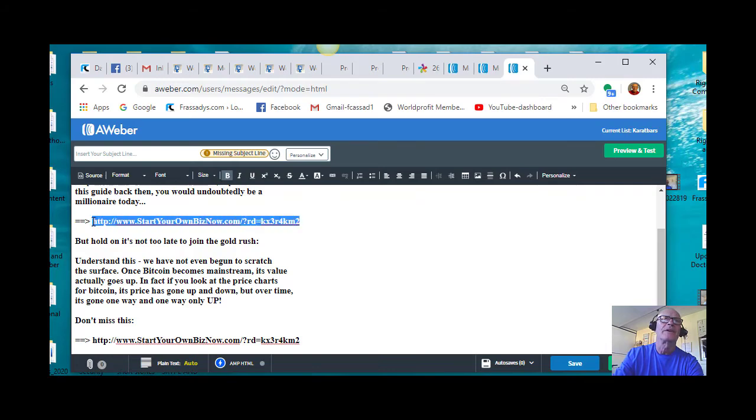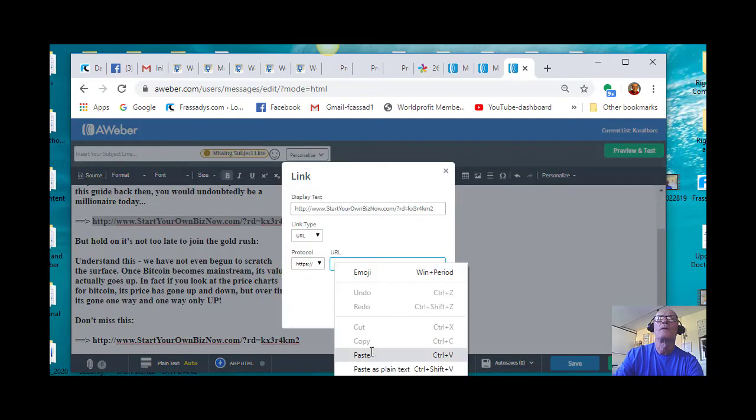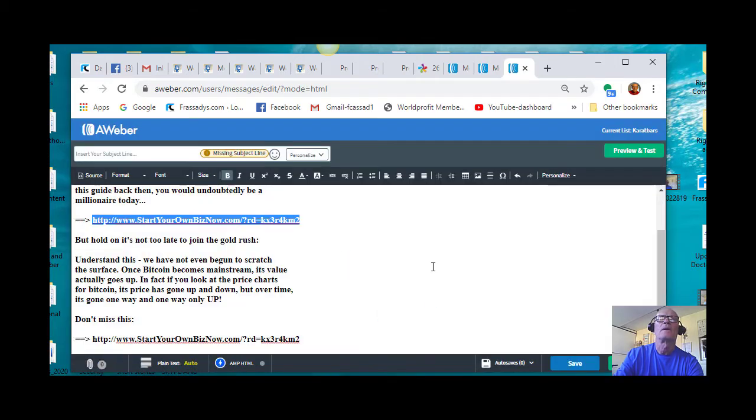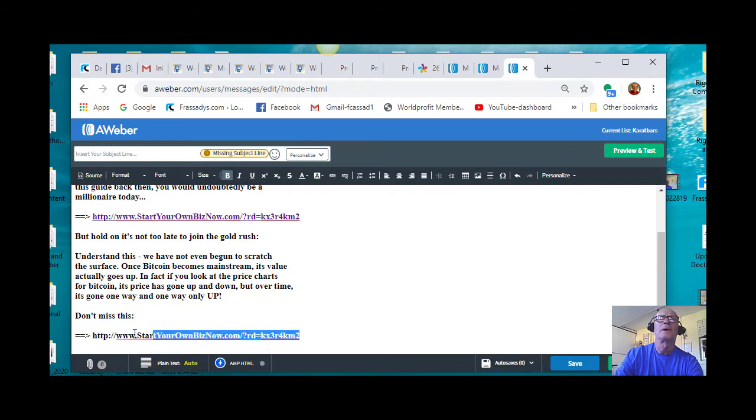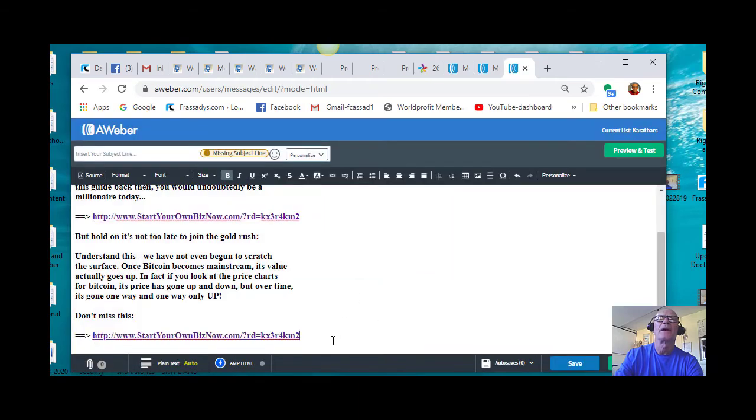And then go ahead and make our URLs active here. Fairly simple. I'll go to the other one and go ahead and paste that one in. Okay, there I go.